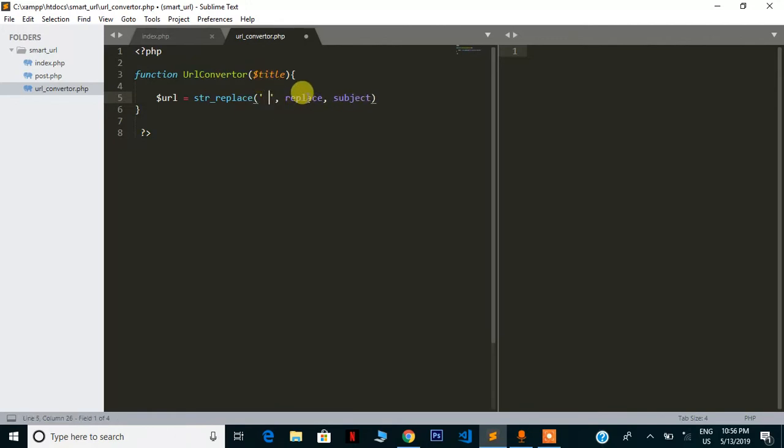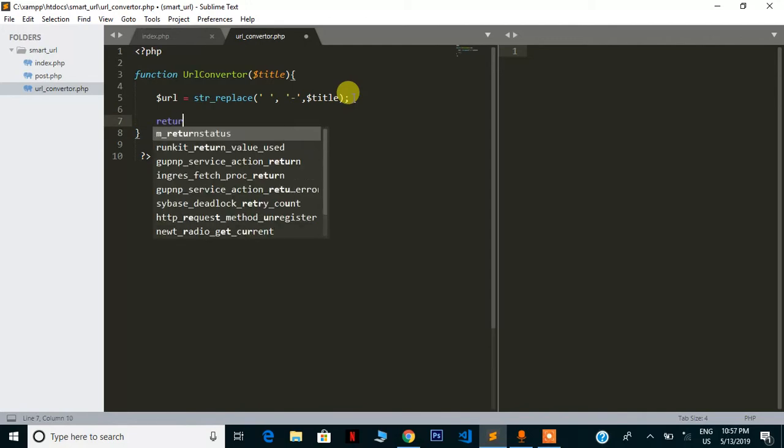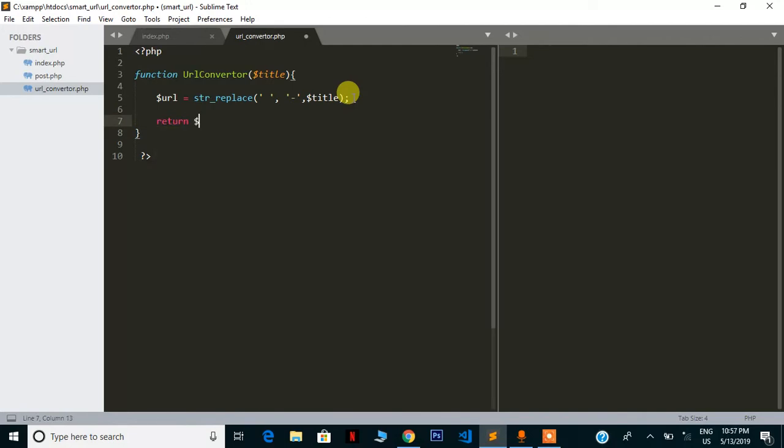You want to replace the spaces with what? Then with a dash, and then we also pass in this parameter that we passed in. So this is going to be dynamic, so anything that will be passed in this function will act on that element. And then we shall return the URL.